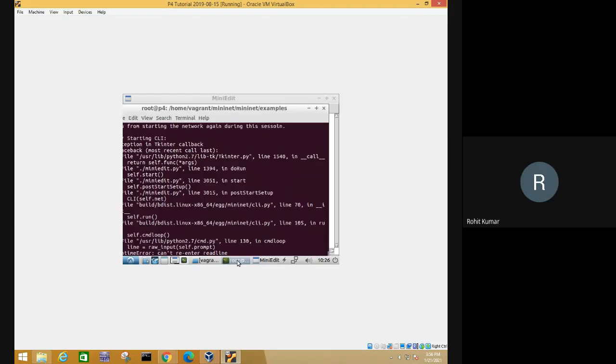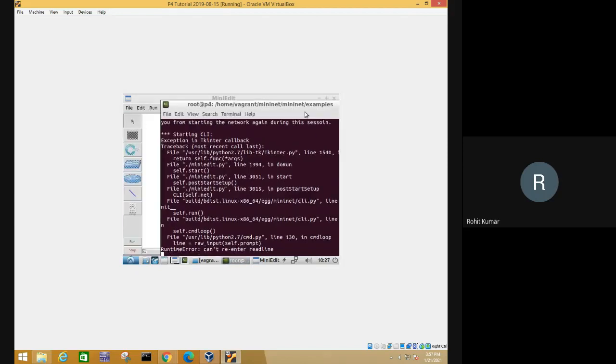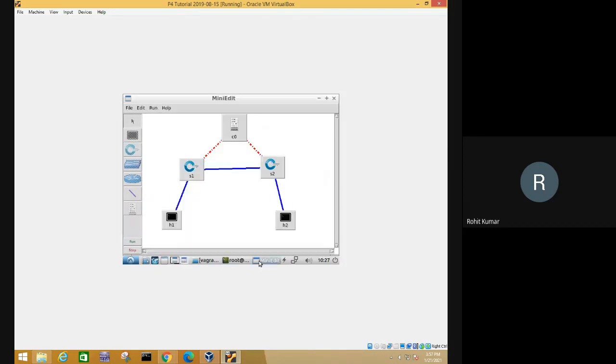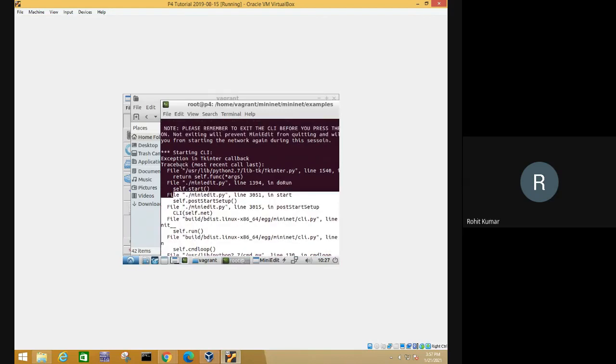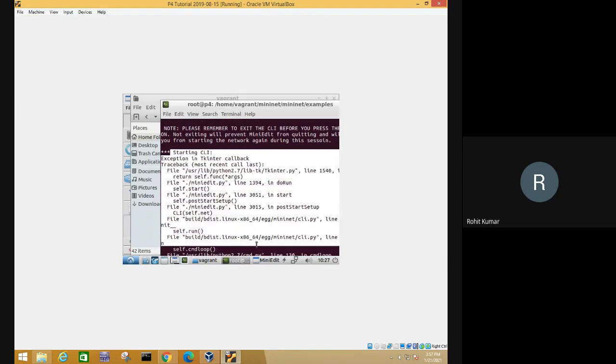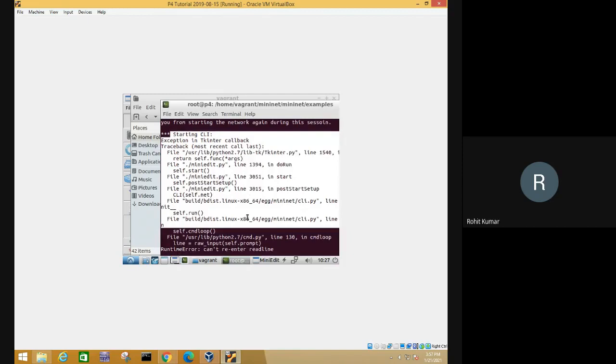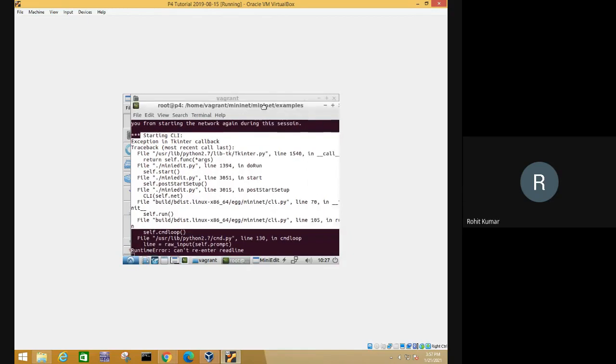And hopefully you will get the window. Now see here, I got the error. Earlier I got the Mininet terminal, this time I got the error. So again, I need to clean up. I told you in the theory part that cleanup is very important because some settings are saved in the system files. So you need to clear each and every setting that was set up earlier.